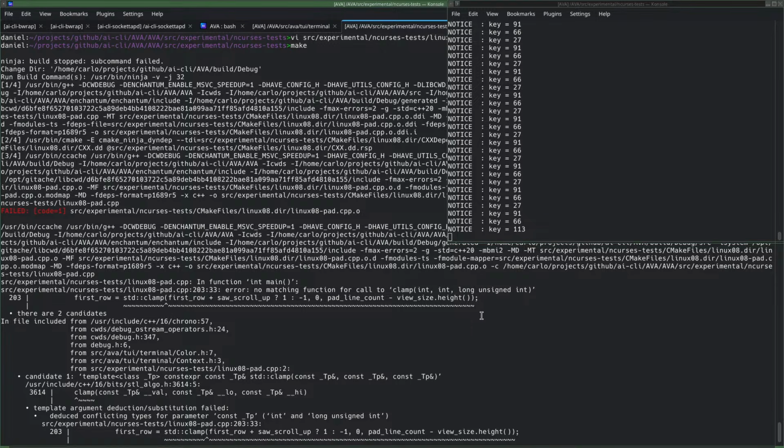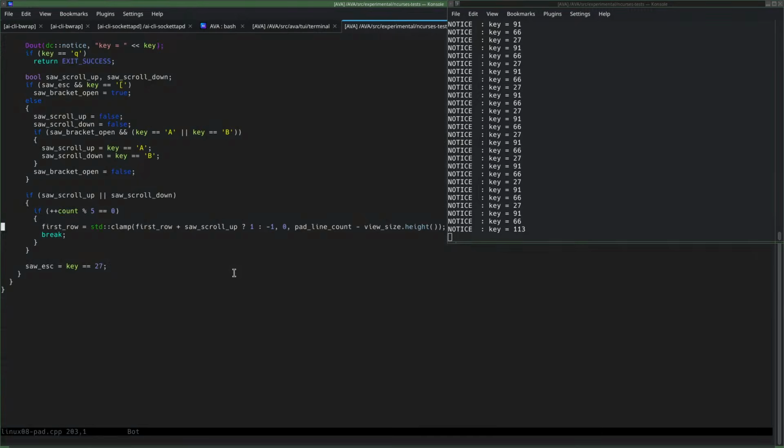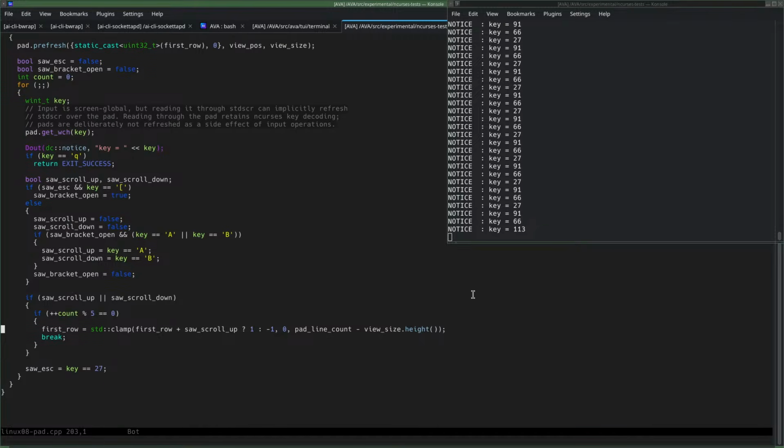Where did that come from? Another cast is coming. Yeah, that's annoying. Can make them all, no, this is also unsigned, so definitely don't want that. Static cast to int.